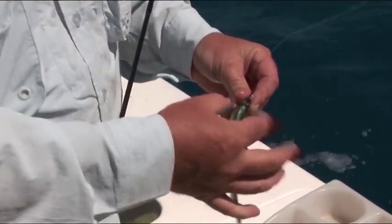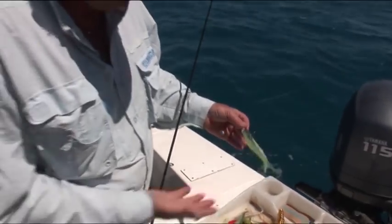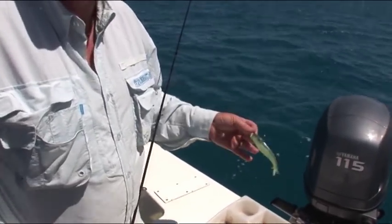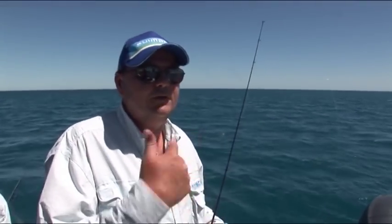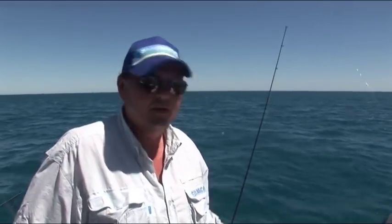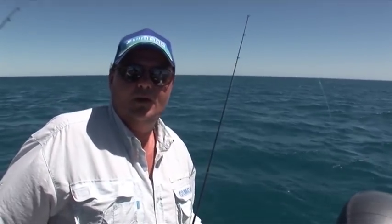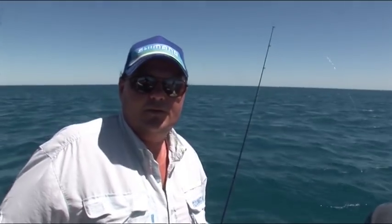I tend to put more on around the hook, around the head, but a lot of people do go the whole bait. That's it. That'll last 5, 6, 10, maybe even 15 casts, depending on the water you're in, the depth you're fishing, and the tidal flow you've got, just that friction on the bait. Well, I noticed this morning, mate, when it was a bit quieter and we were having trouble getting fish, the minute we put that on, we got that first hook up. So I reckon it's pretty good too.